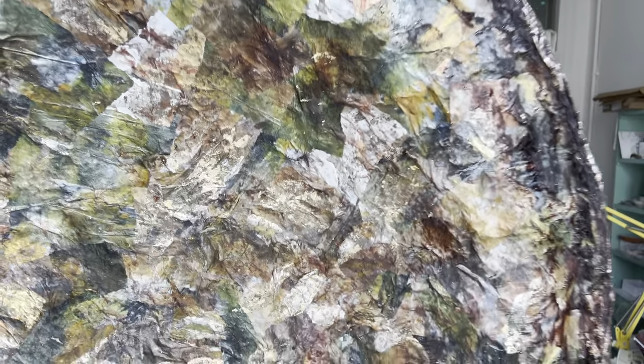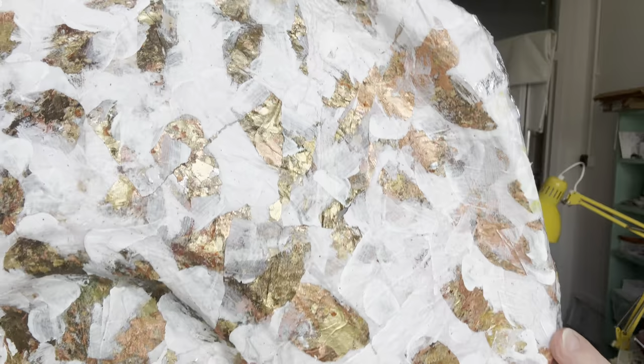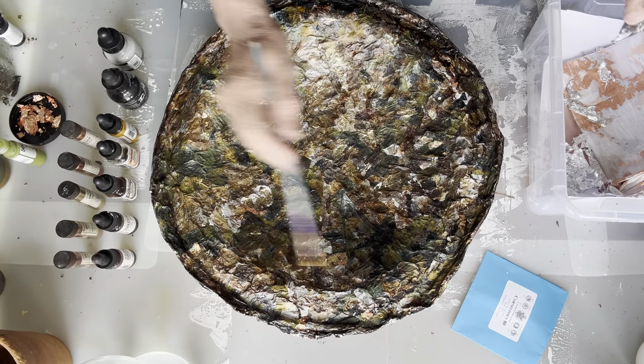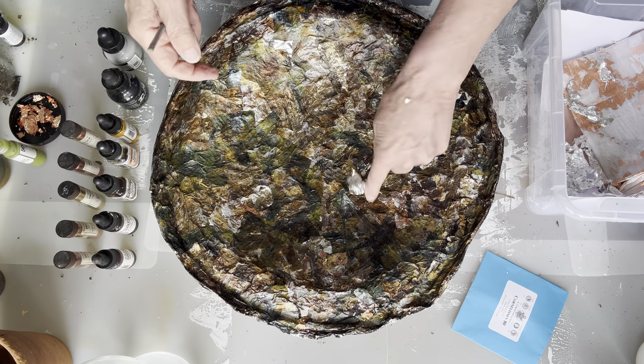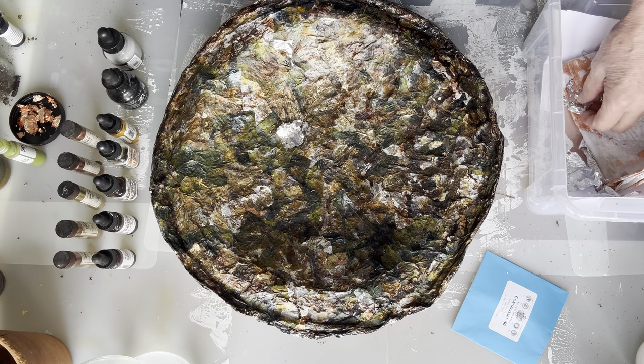So this is how it's beginning to look, building up layers on layers on layers. Back is like that. I haven't done anything yet further with the back. I've got some size on, which is dried, which I can hardly see, but now I'm going to try and find some little places where I can put silver leaf. I've got lots of little bits of it.